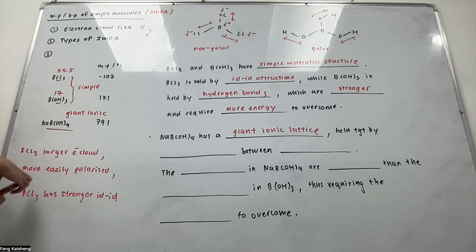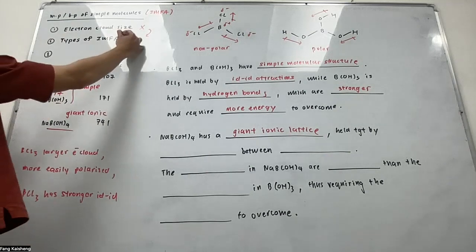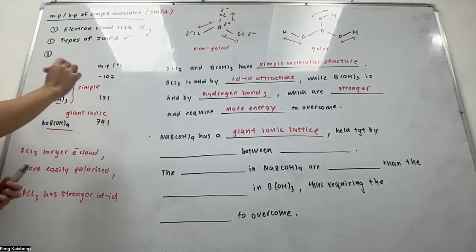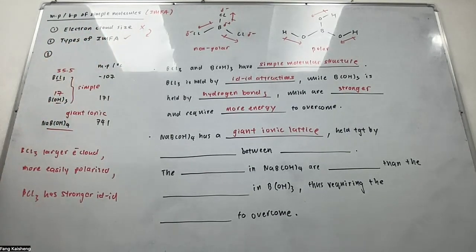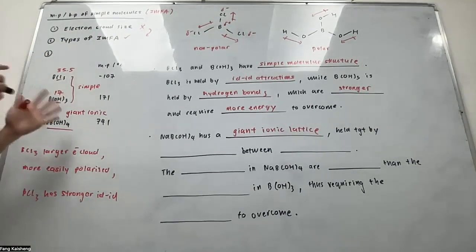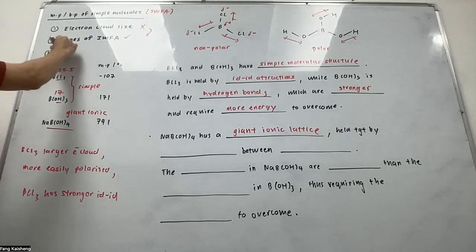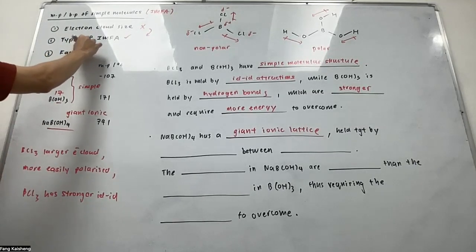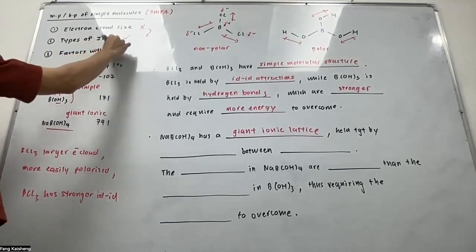So that's what we have here. Do you remember what's the final factor? I don't care, you go to Trinity, so you don't need to go to the final factor. But in case you need it, right? In case the intermolecular forces are the same type, then you must look at the factors within each type. But anyways, we don't need it here.